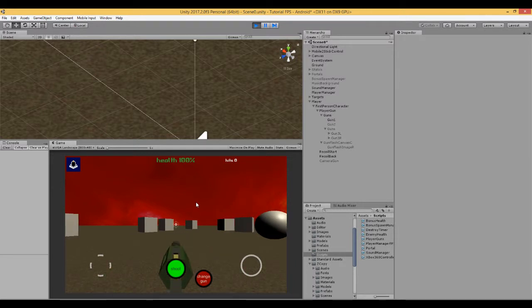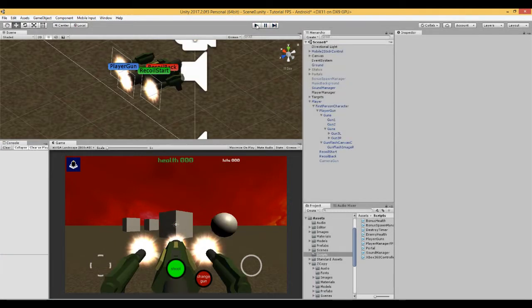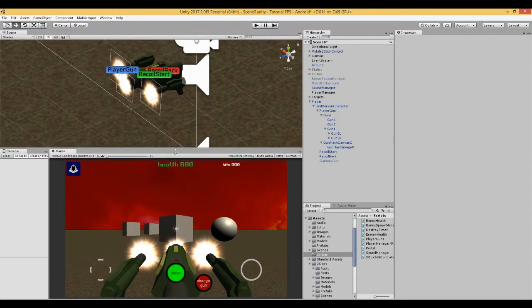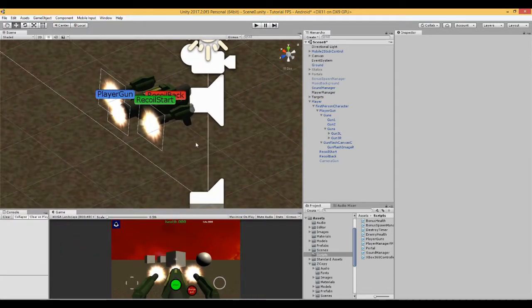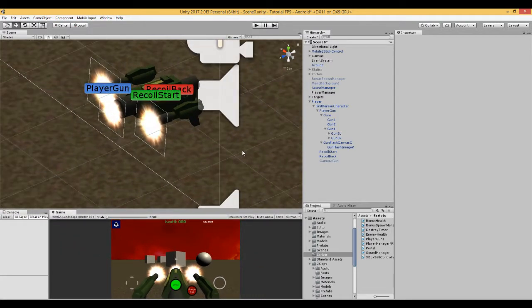Alright, good. So if you wanted to know how we got to this stage, then please watch the previous videos. Okay, and we've been working on this script called the gun script, and we're going to keep working on that today. So what we need to do first of all is set up some gun flash images on our guns.